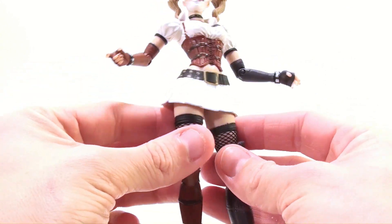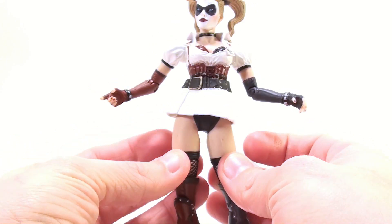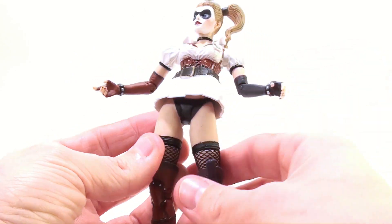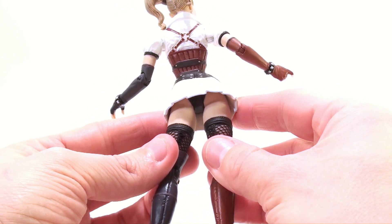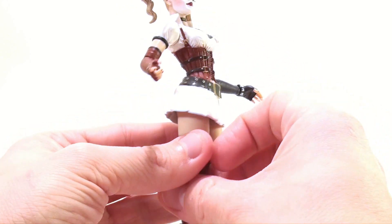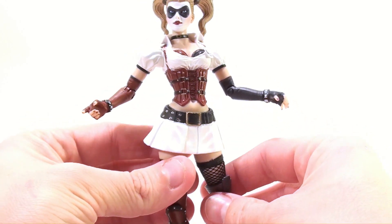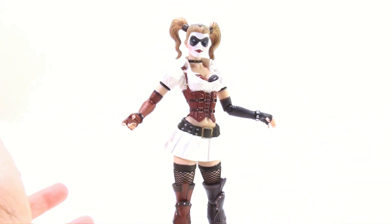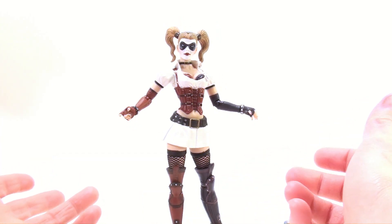One thing that is kind of weird — her skirt is completely separate from the rest of her body, so it pops. It's not even attached. Obviously she's kind of wearing like a little underwear thing on the bottom, but there are some scenes in the game where you can actually see a little butt cheek going on. Maybe that's designed to emulate that — it's just a weird design choice.